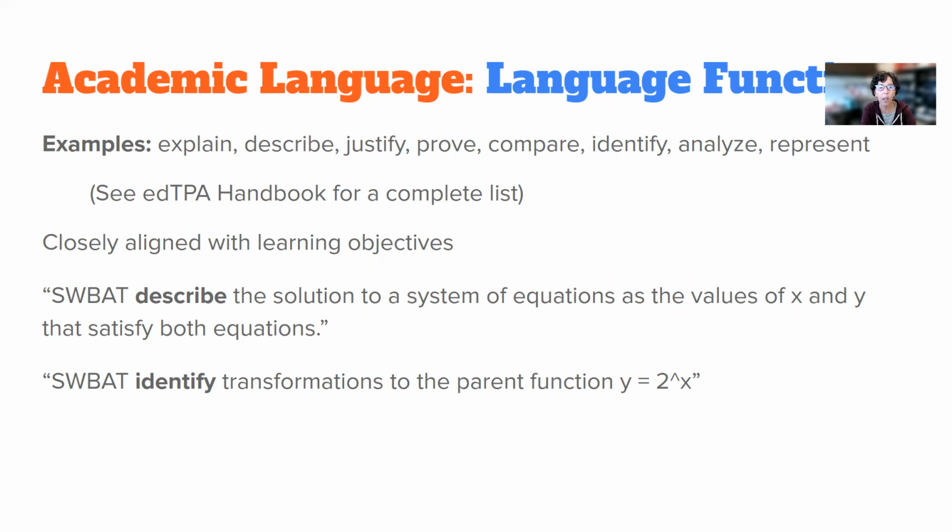So for example, if the learning objective is students will be able to describe the solution to a system of equations as the values of X and Y that satisfy both equations. If that's my learning goal, then it would make sense that my language function is describe, because that's a language activity that I want students to be able to do in this particular lesson. As another example, students will be able to identify transformations to the parent function y equals 2 to the x. Again, if that's my learning goal, then an appropriate language function might be identify.